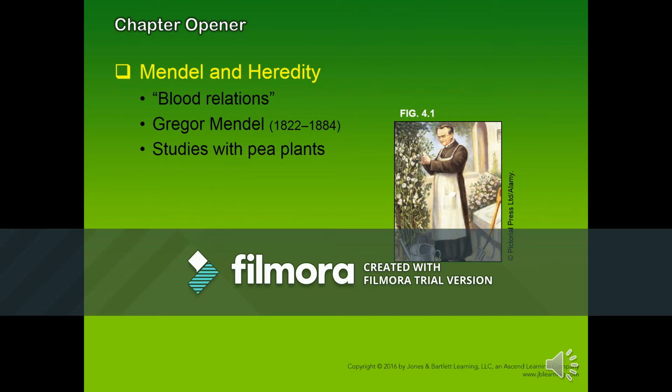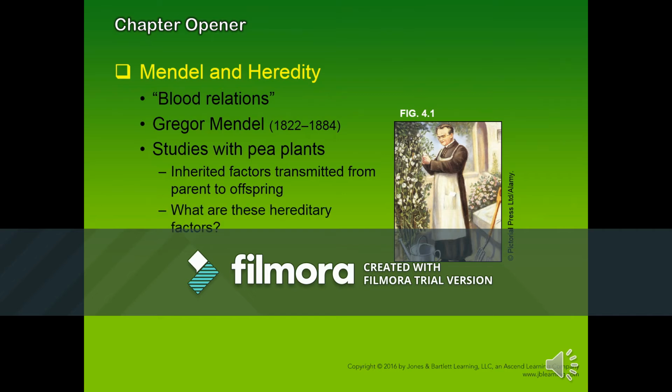Okay, and at this time Mendel only knew that there was something of a heredity factor. That's all he could really determine, that there was something that made the offspring look like the parents, but he didn't know what that was. It would be years before we would know that that would be DNA.